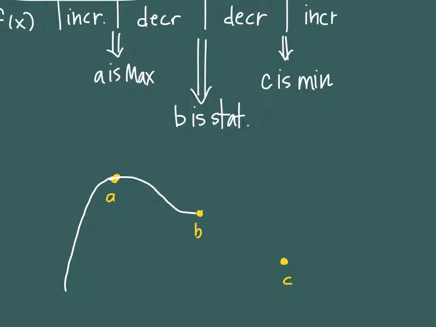As I leave B, I'm leaving a horizontal tangent at B, and I'm coming towards C, but I'm still decreasing. And I need to approach another horizontal tangent, this time at C, so I'm going to approach it as a horizontal tangent. And at C, I finally change direction. I reached my minimum, and I am going to change from decreasing to increasing, which now I don't have any other critical points.